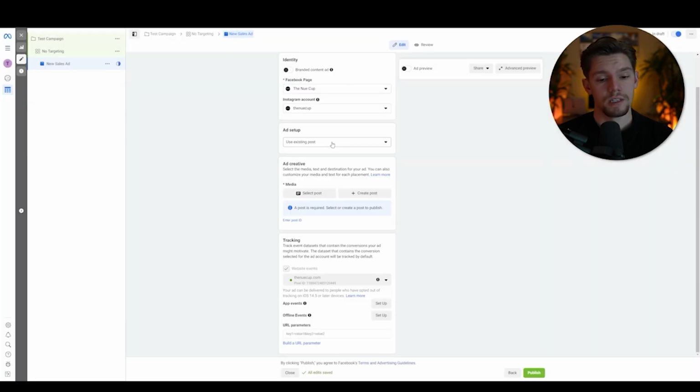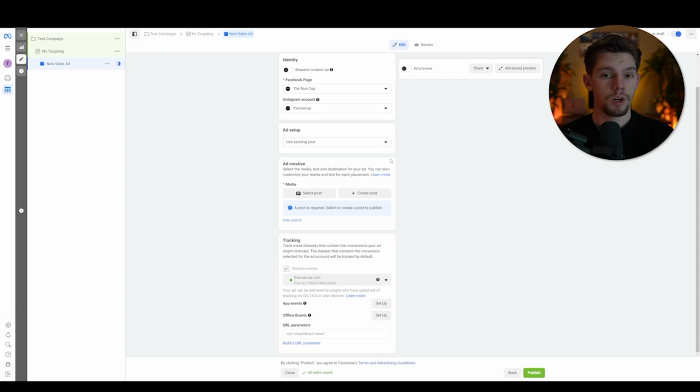And what that's going to do is essentially create a Spark ad, right? So all of the traffic that we get on the video goes onto our Facebook page, or goes onto our Instagram page, wherever it was posted first. So it looks like we're getting a ton of Instagram traffic, or it looks like we're getting a ton of Facebook traffic. So Spark ads are good because it's going to organize all the views, all the likes, all the comments into one area. And personally, that is what I recommend.